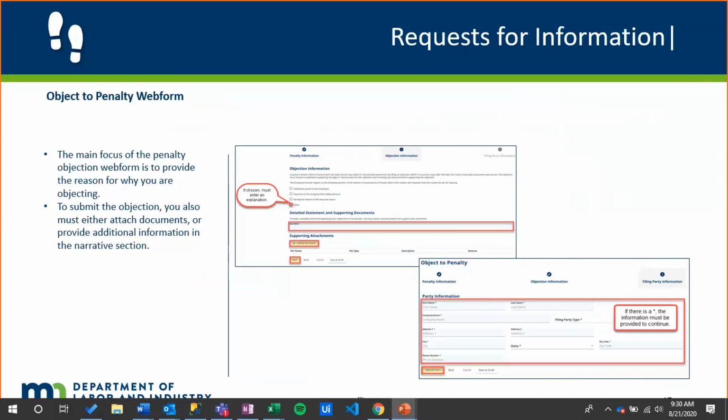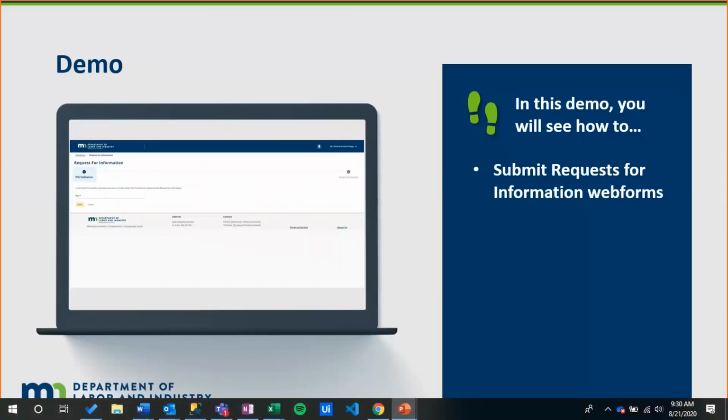So that's the process for being notified of penalties and then submitting any objection to the penalty as needed. Again, this will all make more sense once you work with the system and do it a couple of times. You'll get familiar with how web forms work and where and when to submit these applicable web forms as needed.